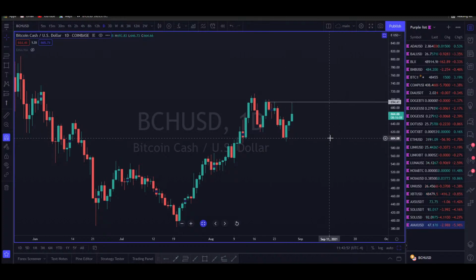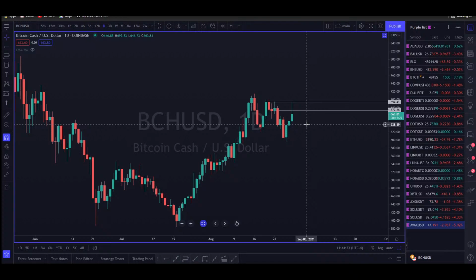Targeting, what, 584.78? Could I be wrong? Yes, absolutely. Here's the level there. You want to see that get closed above today. So you're up in profit at 60... Sorry. So if you have a position at 650, we're at 663 is what we're trading at, so $13 in profit.